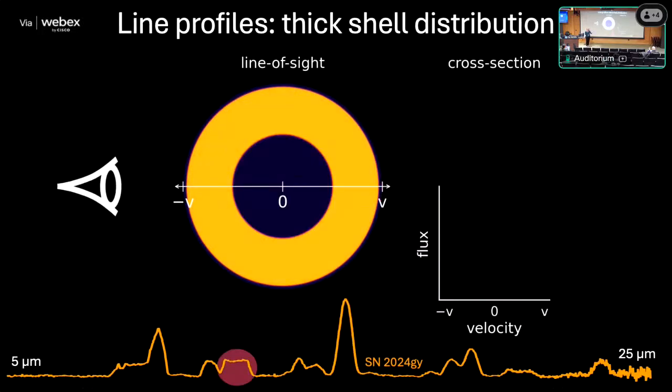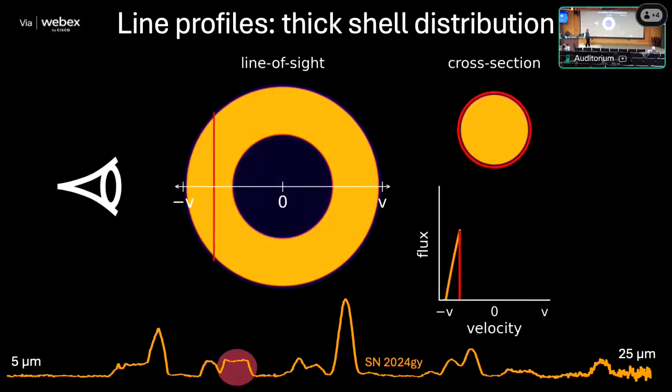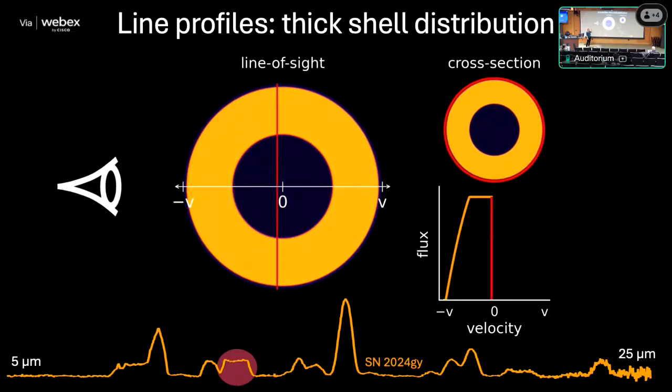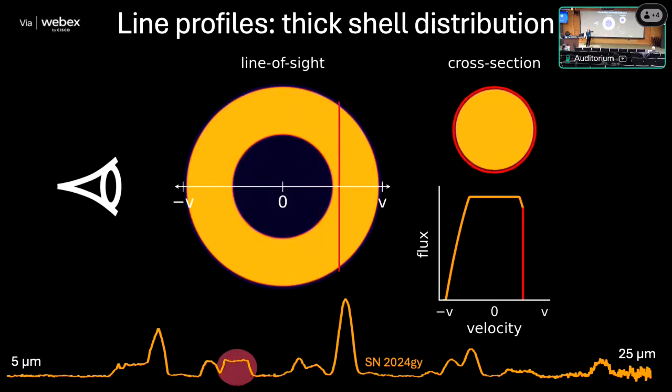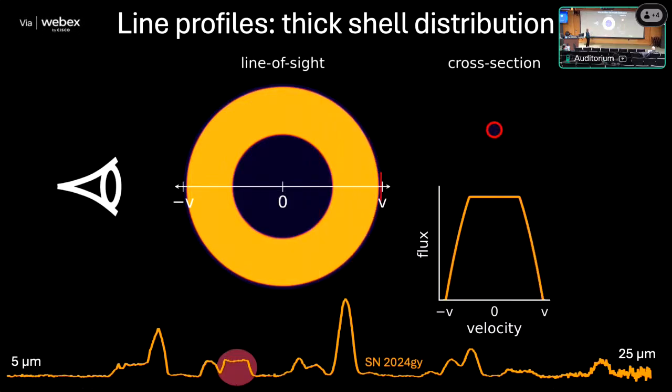Let's imagine that you take a chunk straight out of the middle. So it's still spherical. You've got a shell, a thick shell of material. And in this case, what it does to your line profile is it actually subtracts off a smaller parabola. And so you end up with a flat-topped profile. You've removed emission from the center, and this flattens.